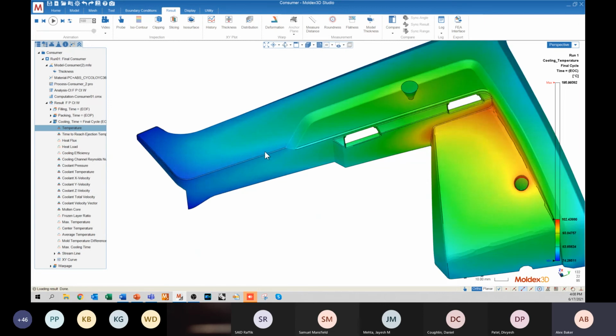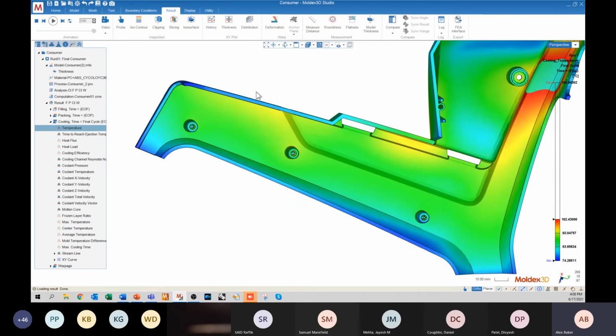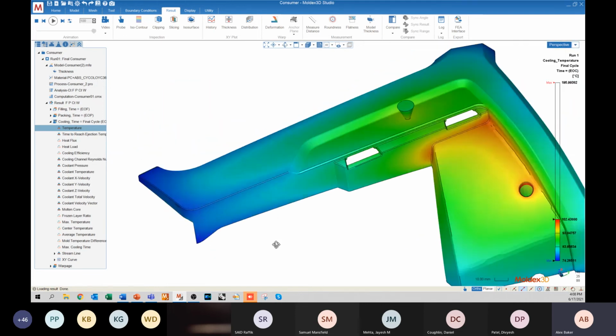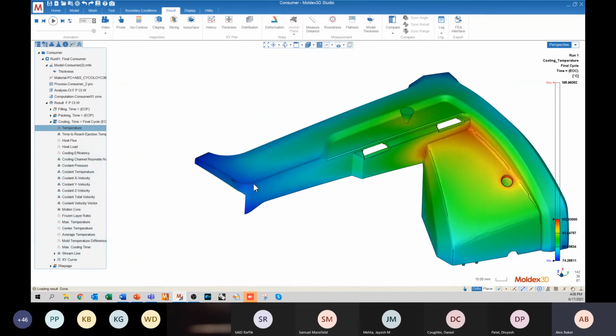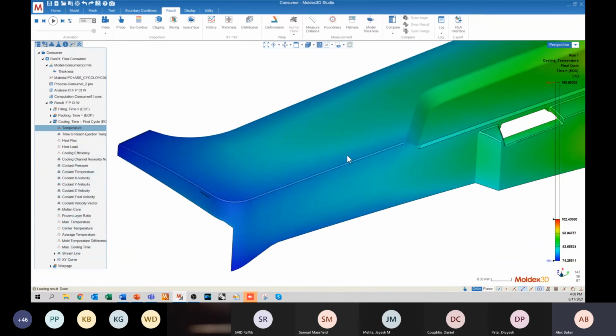This is actually an indication that the cooling system is too efficient in this region with respect to what's happening on the bottom side. That can happen. It's not always the case where we're looking at hot spots. Sometimes we're actually looking for cold spots as well. Any region where there's a high mold temperature difference, those are always going to be subjected to potential for warpage.